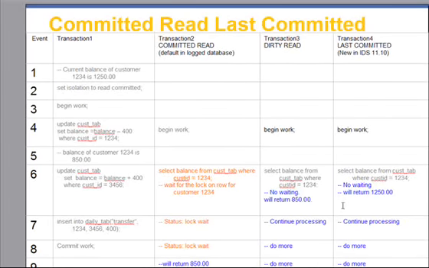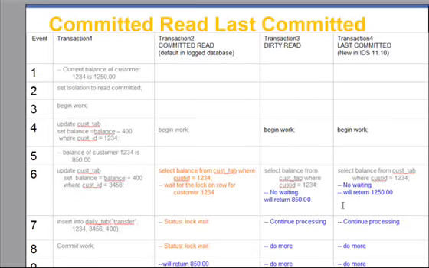In transaction 3, since it's dirty read, we don't wait, we return 850 because the row was locked but we were allowed to read dirty.